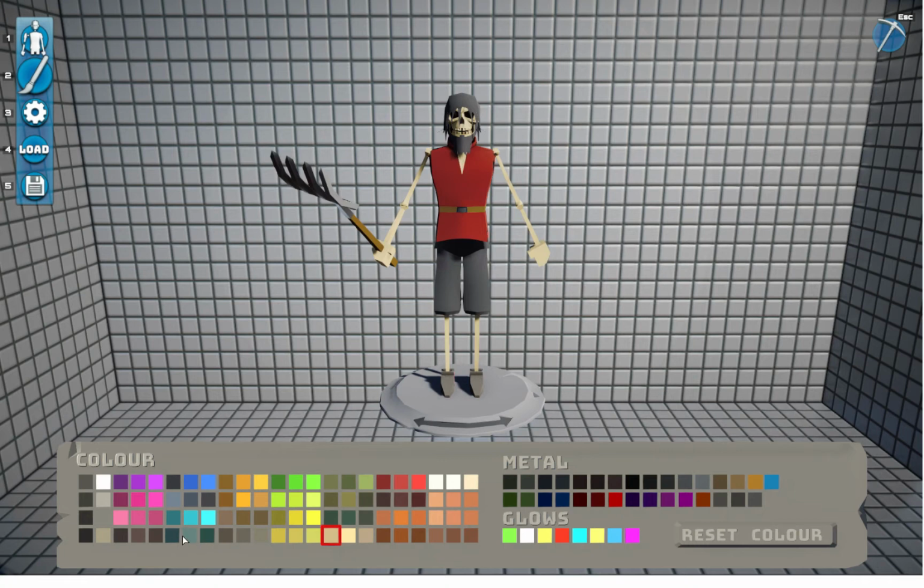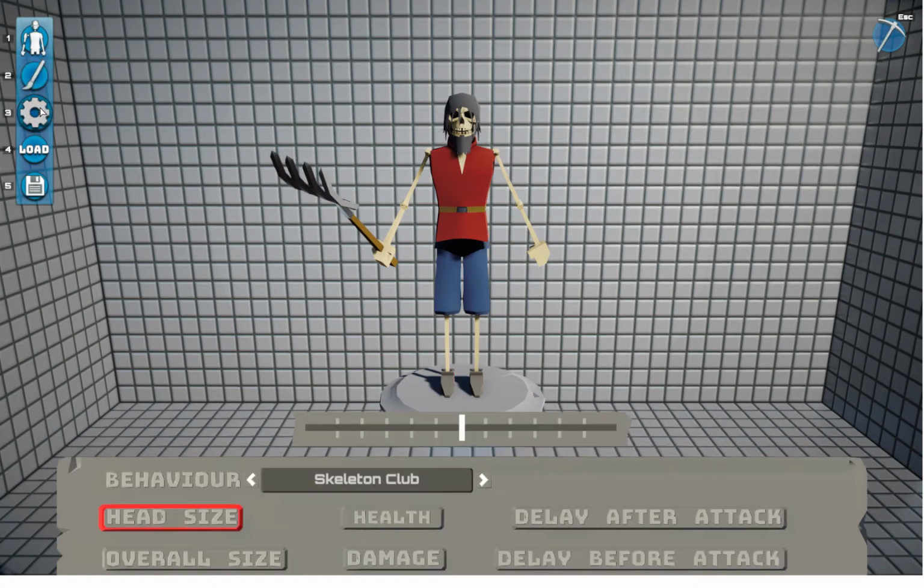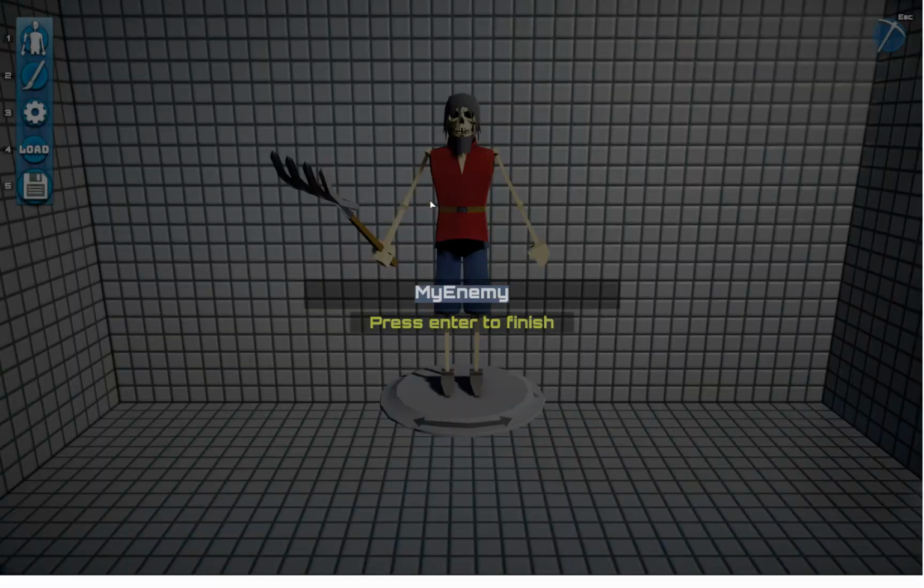Change the color of those, legs. Kind of a blue. And the shirt's fine. And I think that's it for this guy. Health. Yeah, alright. Damage. Not too high of damage. Normal size. Undead thing.